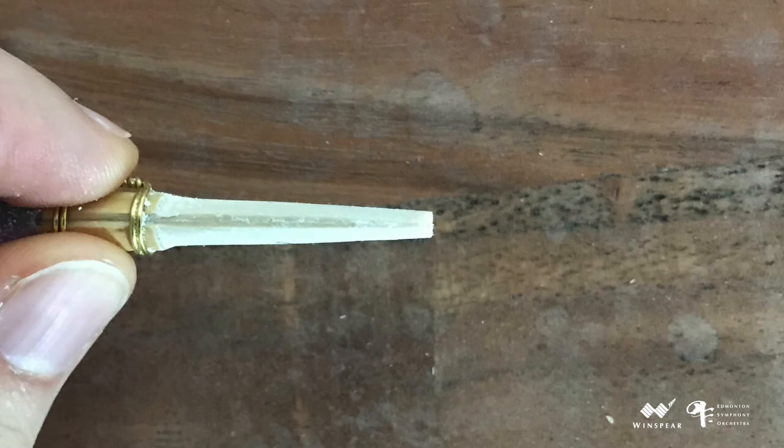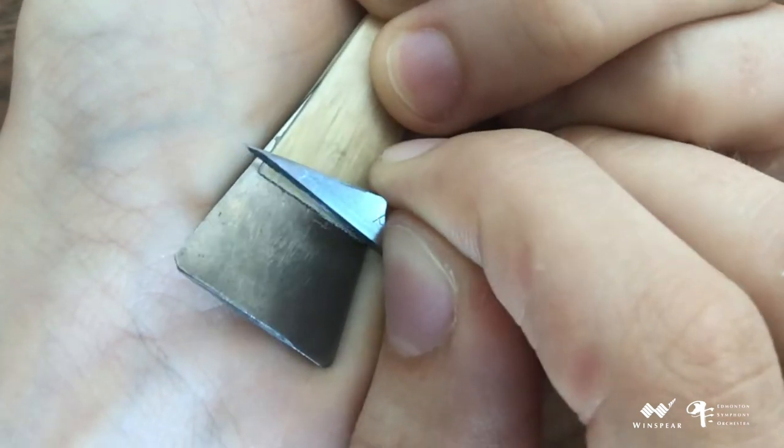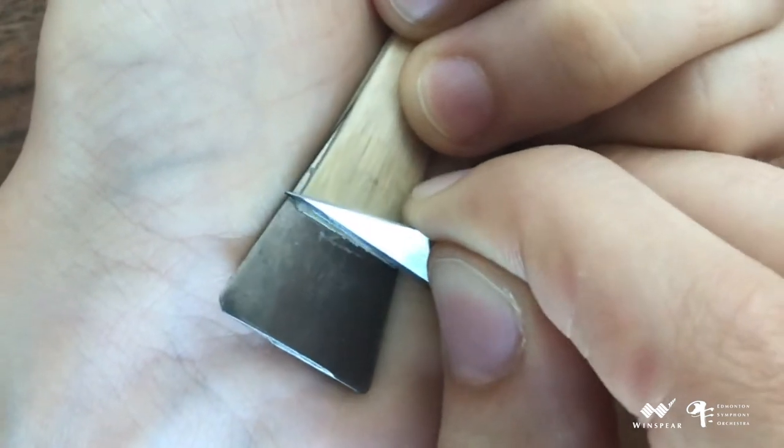It's now time to put in a tip bevel, or initial cut. Here is a picture of the reed with no tip bevel — you can see how the cane's taper just stops at the tip. Normally this is something to do before scraping. However, since this blank was so heavy, the tip bevel would have been smoothed out as I removed enough material to achieve an appropriate thickness. This means I would have to redo it, so I've saved this step for last. To quote my teacher, Benjamin Kamens: I am aiming for an imaginary point on the plaque, in keeping with the idea of the reed existing as a part of an infinite theoretical plane.